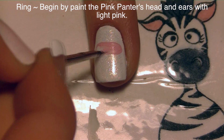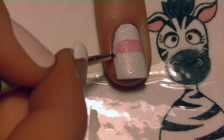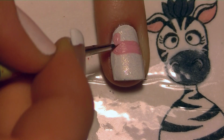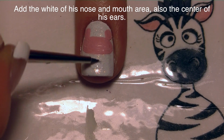So I'm going to start with his head, which is a long pill shape. And really his head there's not too much there. He's a lot of mouth area, which we're not painting right now. So it's just this long skinny bar. And then we have two ears, which are upside down teardrops that are on either end of the bar on top.